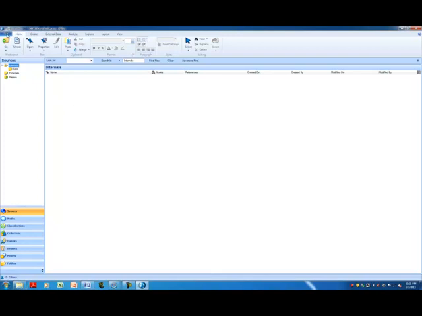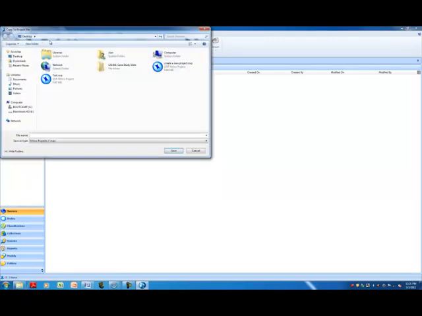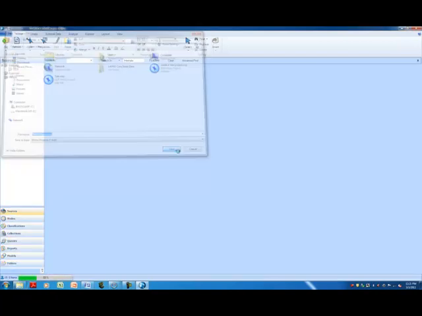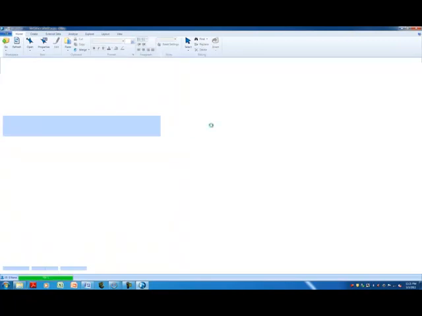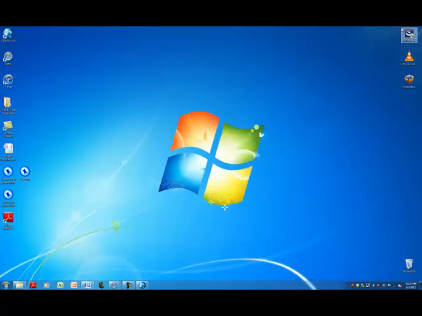So what you do to copy a project, so this is when you want to change the name of the project, you click File, you go to Manage, Copy Project. Now it's going to ask you for a new name. And this is Test Copy Project. Click Save. Give it a second to work. I'm going to minimize this so we can take a look at my desktop. And there it is, Test Copy Project. And you have a copy of that sitting on your desktop.